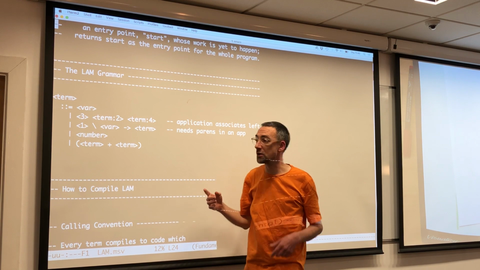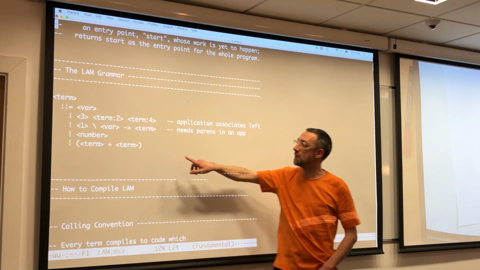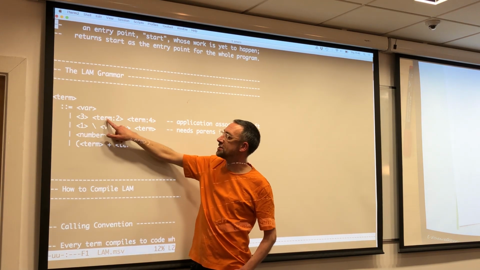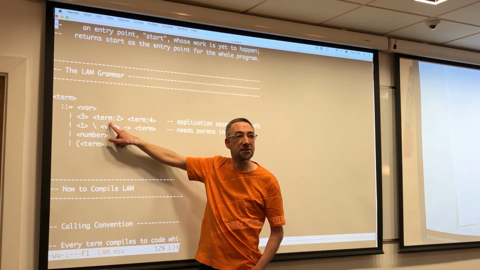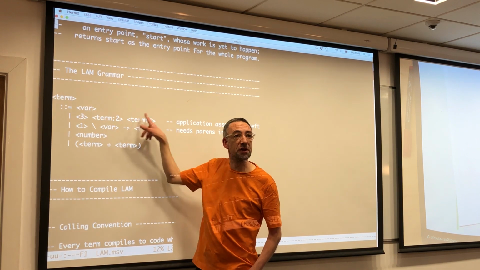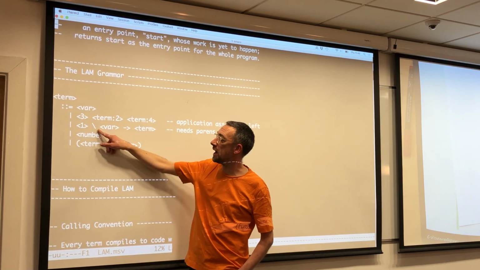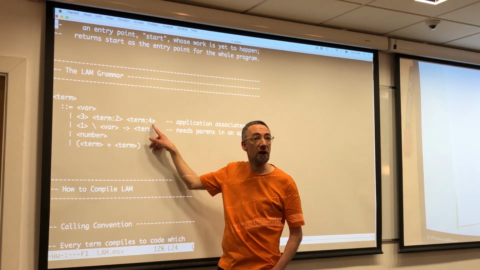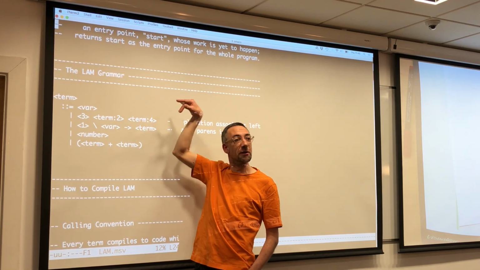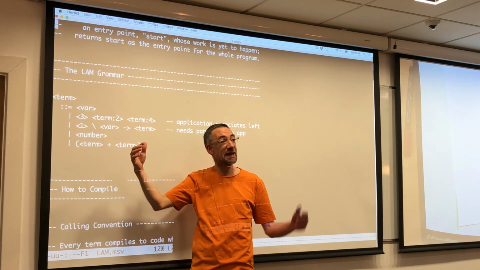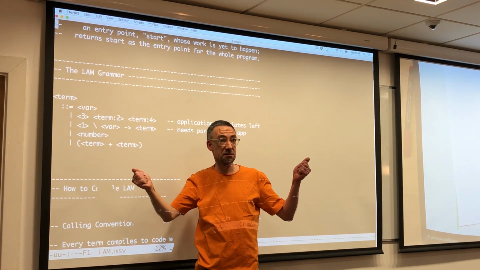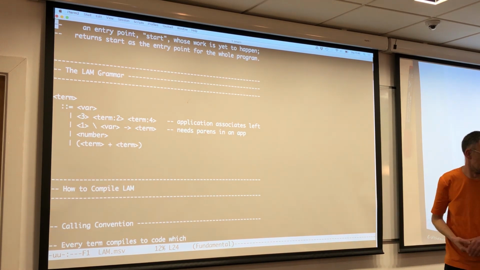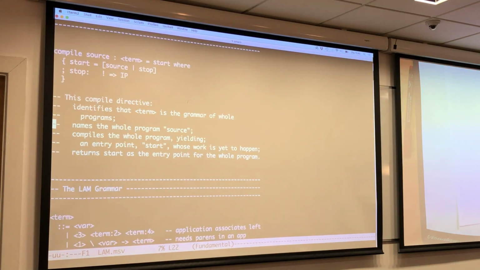See what's going on here? So here, this is saying applications are allowed without parentheses in the function position, but not in the argument position. And here we're saying, because this has a low number, 1, it's lower than 2, it's lower than 4, that if you want to make a function or an argument in an application a lambda, again, you need parentheses.